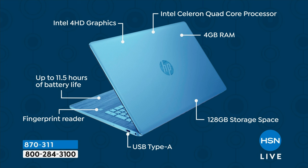Both USB port sizes are included - USB-C and USB-A ports. There's also an HDMI port so you can send high-definition video and audio with one cable. The beautiful 17.3-inch HD Plus touchscreen changes everything, makes it all so much easier. Intel 4 HD graphics, Intel quad-core Celeron processor, 4 gigabytes of RAM, and a really nice big solid-state drive - lighter, quieter, and faster. And it's not 64 gigs like you might expect at this price - it's 128 gigabytes. The battery life is 11-and-a-half hours.